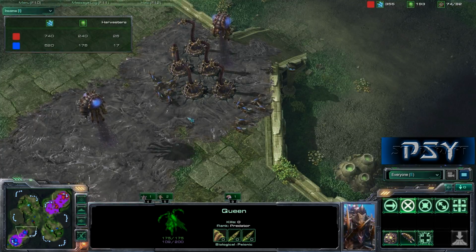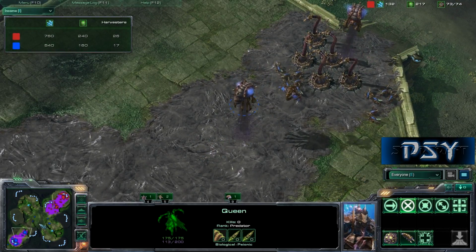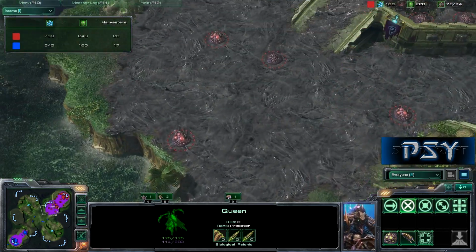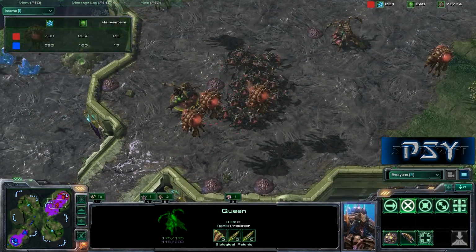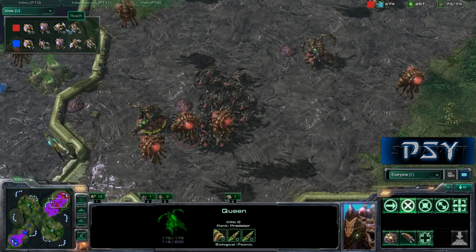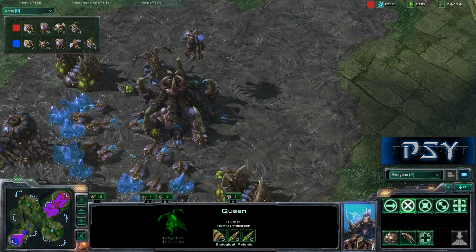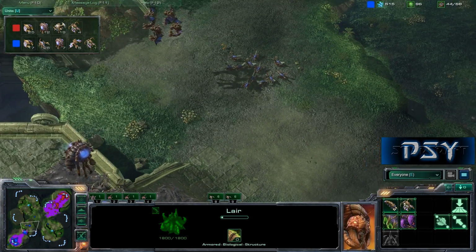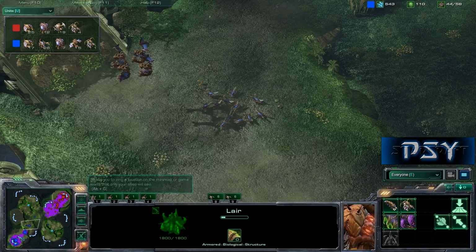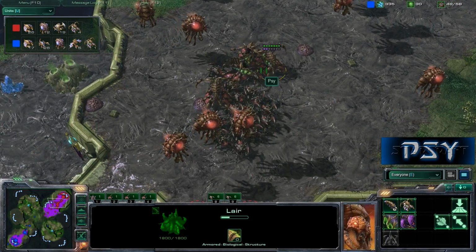Four queens against, you know, 7 or 8 mutas will be just fine. Maybe even more than that, depending on how much energy you have and how many transfusions you do. But this game is just kind of demonstrating the decision making. Lots of roaches. We've got 19 roaches to 26 lings, and then 5 mutas to 4 queens, partially because he can't fund it all, but even if he could fund a heavy amount of zerglings and mutas with full saturation, he's not going to be able to beat this army.